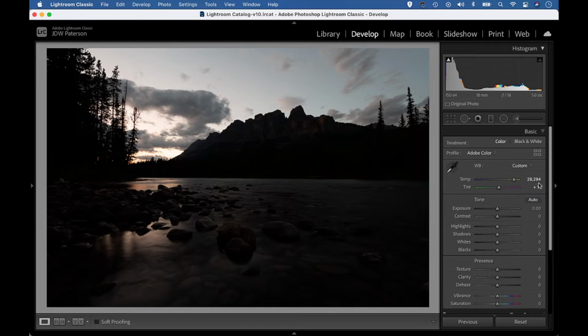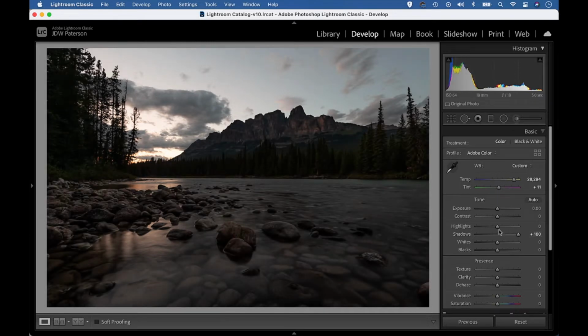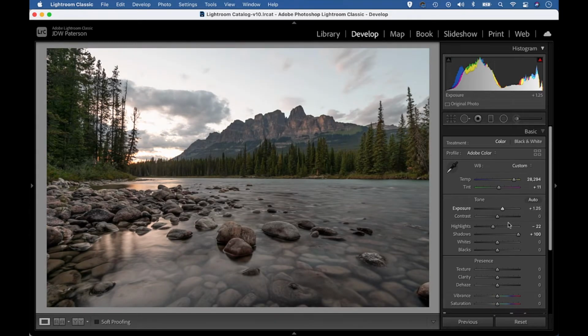So in Lightroom here, we have a few options. The first option, and it's always worth trying this, we can simply up the shadows like this, and we could perhaps just drop the highlights a little bit. We could perhaps up the exposure a touch, and very quickly we're able to reveal a bit more detail in the image. We might want to increase clarity a little bit there as well, and also perhaps just tweak the temperature and the tint. So you can see very quickly we're able to come up with a more balanced photo, but this sort of blanket approach can sometimes leave the image looking a little bit over processed.